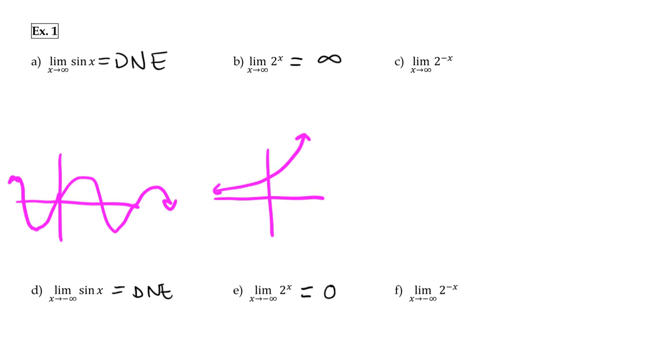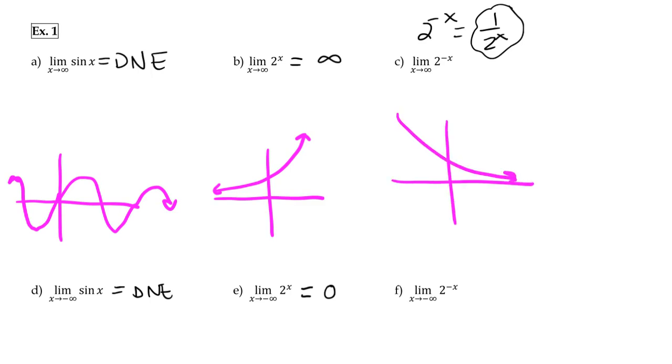This next function you can think of as, remember, 2 to the negative x is 1 over 2 to the x. So we're going to look at the graph of the decay, but if you didn't have the graph or didn't know it, you could also deal with this function. It might be a little easier. Okay, so exponential decay looks like this. As x approaches infinity, so as x gets huge, what happens? We go to 0.